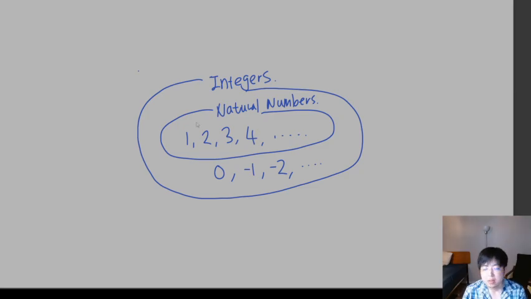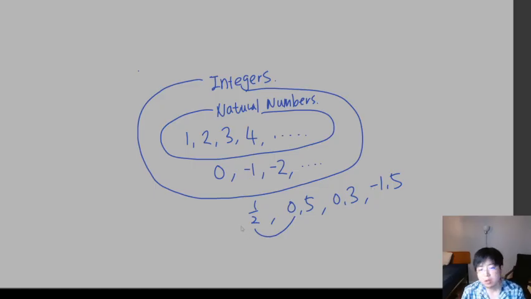And then we are still missing some numbers we learned before. So for example, I'm not talking about a half yet. I'm not talking about 0.5 yet. I'm not talking about 0.3 yet. I'm not talking about -1.5, this kind of numbers. By the way, you should have noticed a half is the same as 0.5.